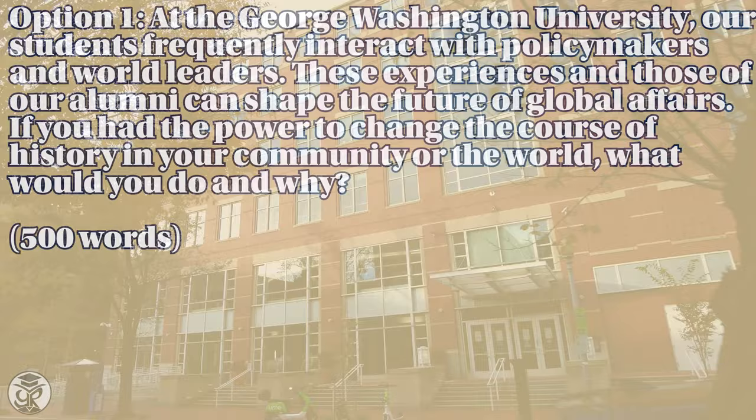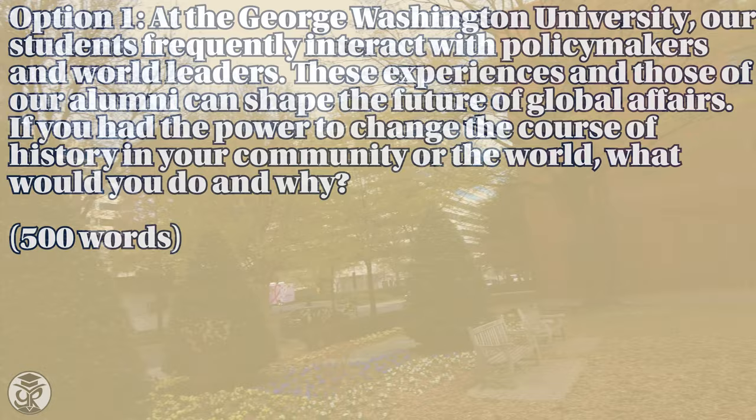So with this in mind, how can we maximize our chances for admission? Fortunately, the university gives students the option of responding to one of two prompts that they can use to set themselves apart. Let's get into them. This question is a more extensive version of one that we might have seen on a previous prompt, such as UNC's 'What Would You Change About Your Community?' In a lot of ways, this is similar to other community prompts, meaning that you could talk about a community experience that you've had and use that as a launch pad for what kinds of changes you would hope to make at a greater scale in the future.